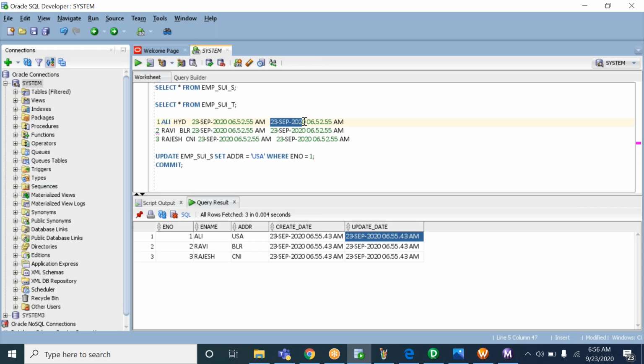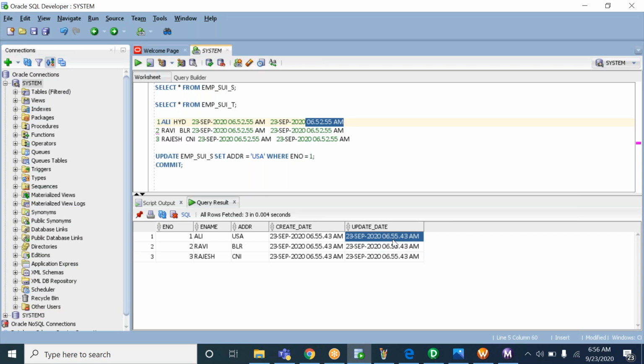Here we cannot see the difference in the date, but definitely we can see the timestamp. What was the timestamp earlier? 6:52. Now the timestamp here is 6:55, right? So that means the update date is also updated. Yes, it's updated.